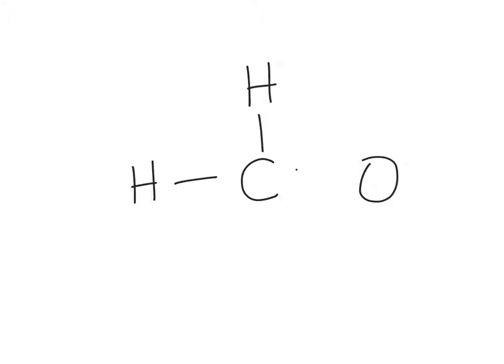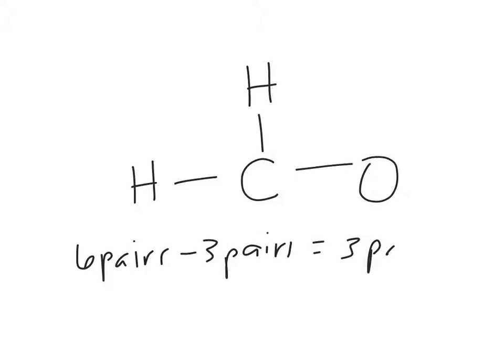The next step that we do then is we're going to arrange our atoms symmetrically about the central atom. And again, you could arrange them symmetrically in a different way. We're going to connect them all by a single bond. So there's a bond, there's a bond, there's a bond. And at this point, we had 6 pairs to start with, minus 3 pairs. That leaves us 3 pairs of electrons to put on our structure.